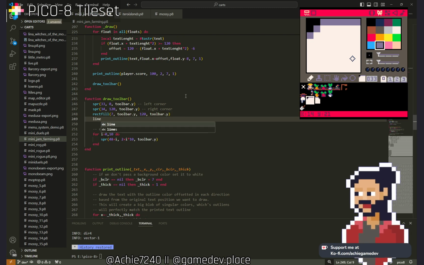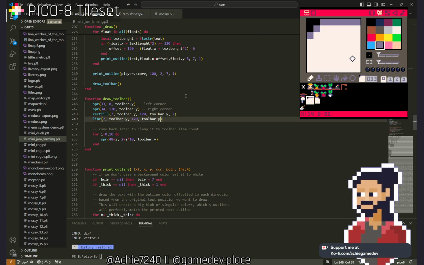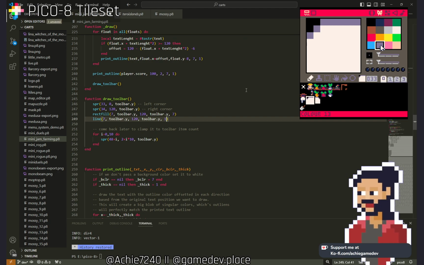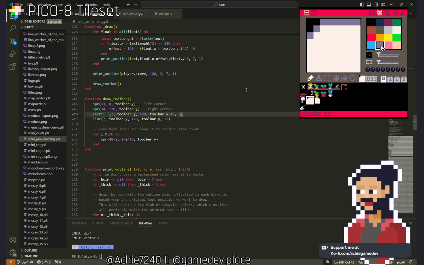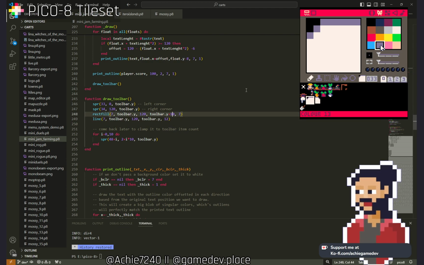And then let's have a line. The same. This is gonna be on white. And let's have a line, but what is that color? 12? The lavender. 13. 12 is the cyan. And we want to go down, technically I think 8 is enough because we are starting at 120, but just to make sure, filling 10 pixels down.